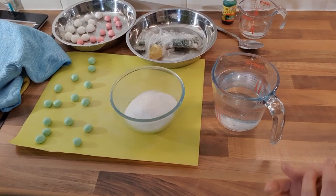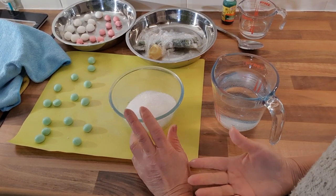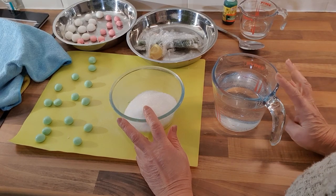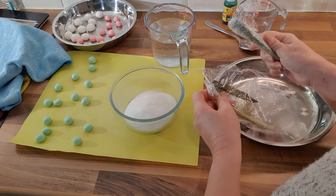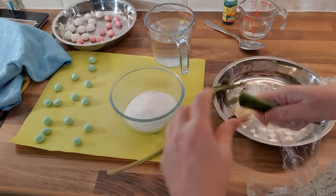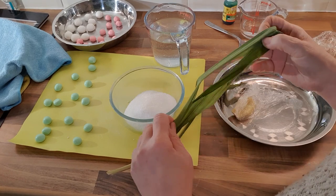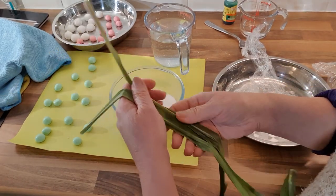We've now done all three colors: white, pink, and green. Next I'm going to make the syrup. For the syrup we need about 200 grams of sugar and 500 ml of water. It's not going to be very sweet, but add more sugar if you prefer. For flavoring, we traditionally use pandan leaf. My pandan leaf is frozen because I don't have easy access to fresh pandan where I live — I have to go to Leicester. When I find some, I buy it, wash it, and wrap it piece by piece to use as needed.